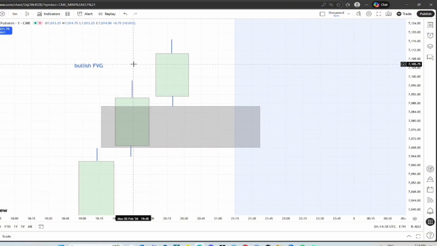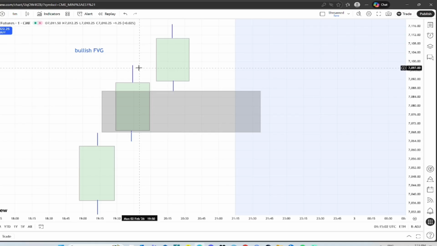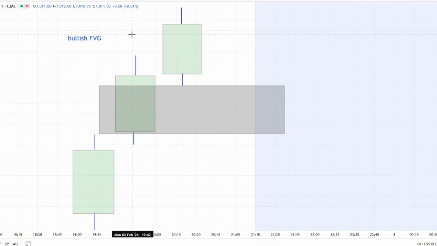When talking about fair value gaps, don't let the name confuse you, because normally people just say fair value gaps, but sometimes you'll hear imbalances, liquidity voids, whatever it is. Fair value gap is the one that you're going to most often hear, so don't let it confuse you. Quickly going over it one last time before we go to in-chart examples: bullish fair value gap, we had a strong move to the upside without any hesitation.